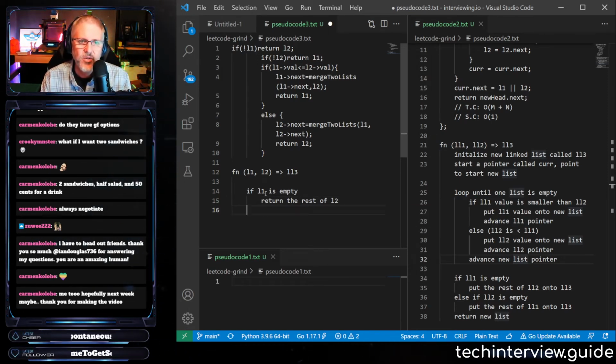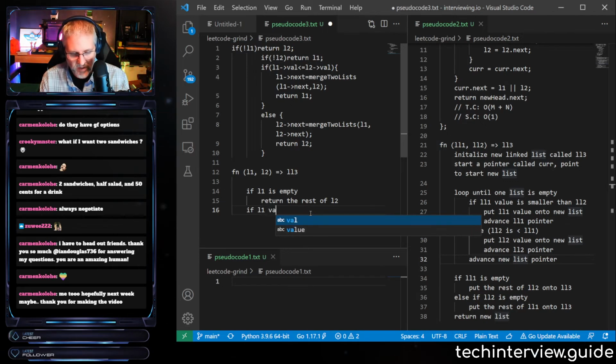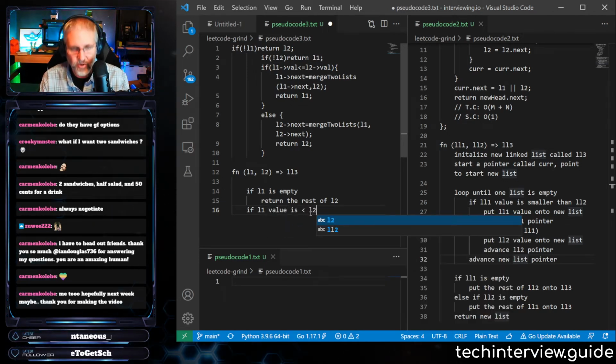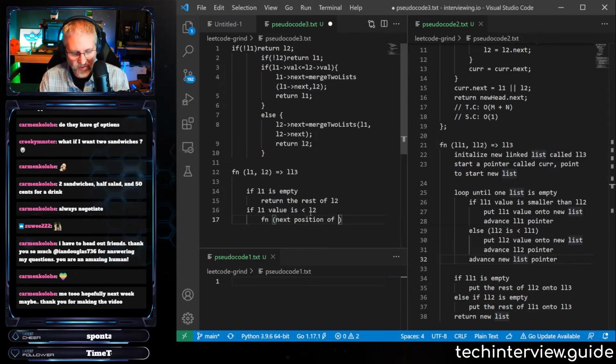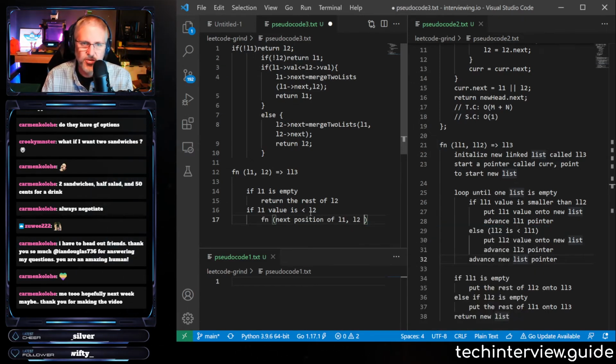And then we're saying if the list 1 value is less than the list 2 value, we're calling the same function again where we're merging it together. So we're calling our function again where we're passing in the next position of list 1 and all of list 2.